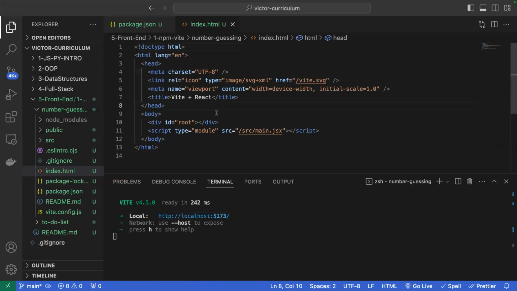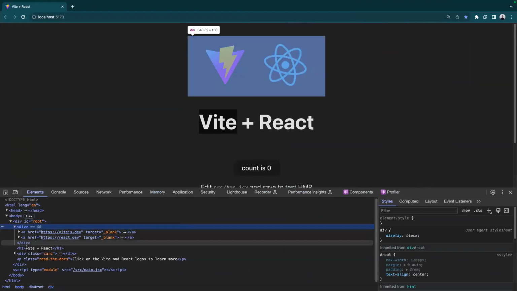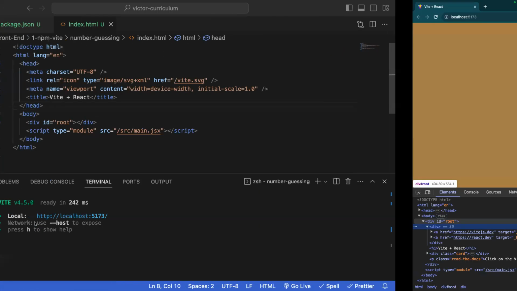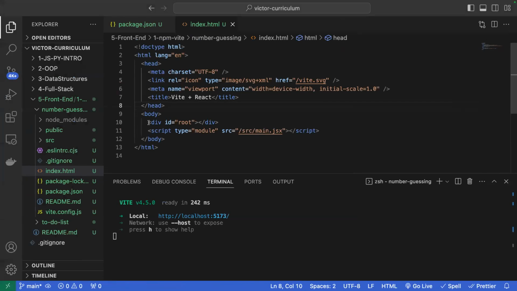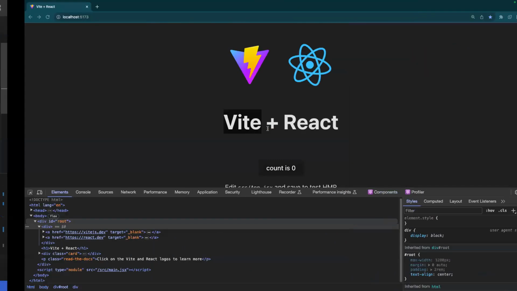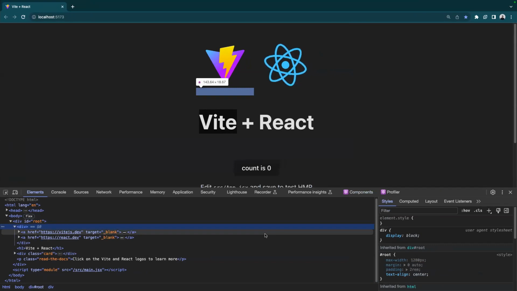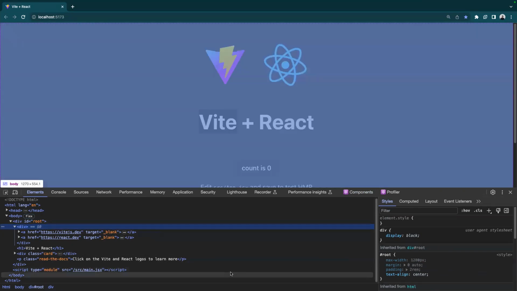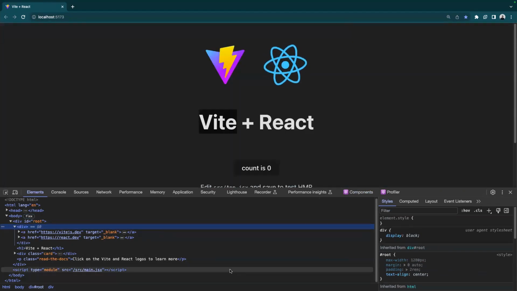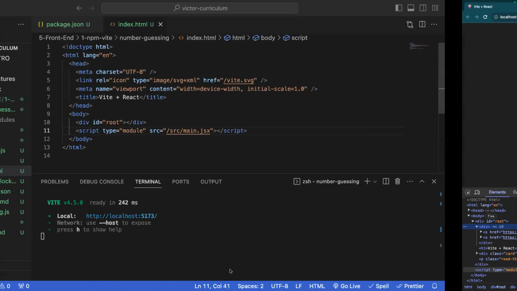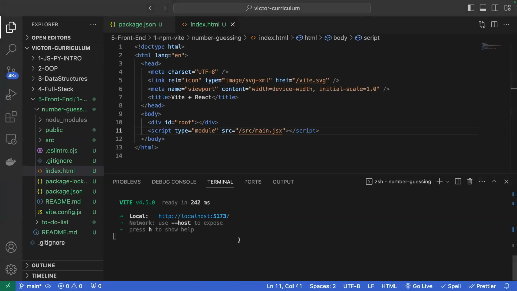All right, so where could all of this HTML that's inside of the root come from, because that's all index has? Index just has a division named root. Where could all of these anchor tags and h1 tags be coming from? That main script. Okay, so it's telling me that there's a script here that's a type of module, and it's coming from main.jsx, which is within source. So let's take a look here.